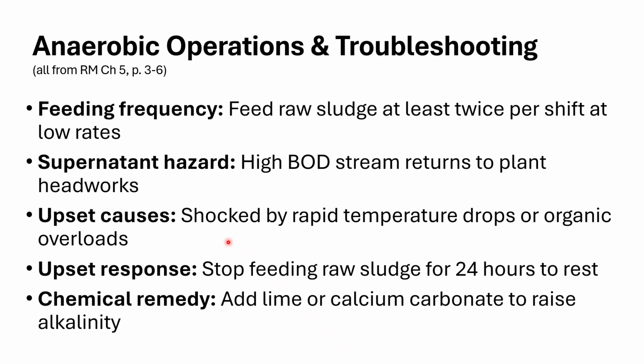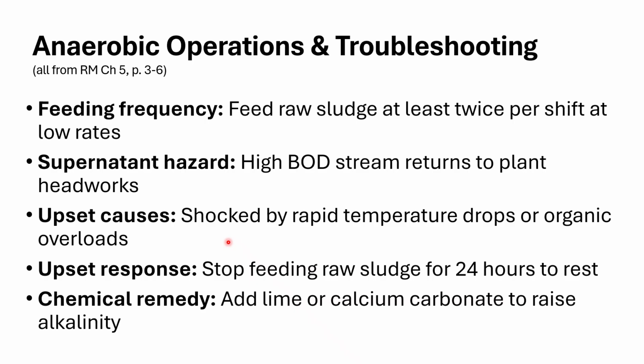Same thing with the digester here, the anaerobic digester. If you let the temperature drop too quickly or you overload it with food, it's going to upset the digester. Remember I told you those thermophilic microbes, they're pretty doggone sensitive. So we want to make sure everything we do is fairly slow moving and gentle. But if we aren't gentle and we either cool it down too quick or feed it too much sludge all at once, the digester is going to get upset.